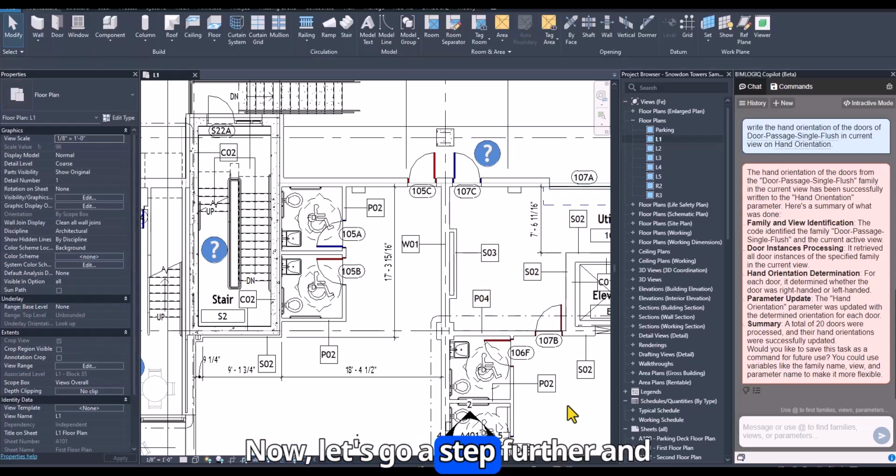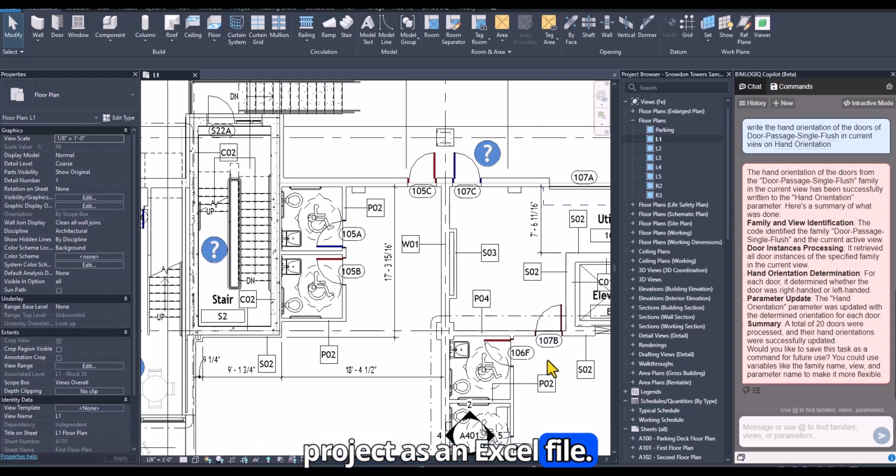Now, let's go a step further and ask Copilot to export the elements we modified in this project as an Excel file.